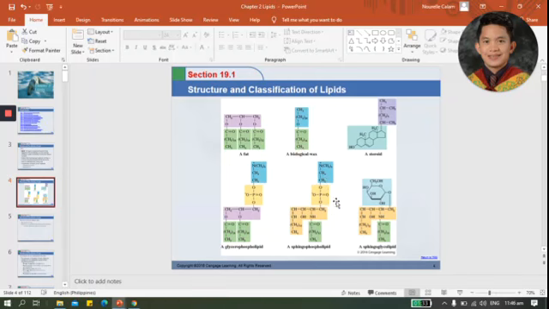Okay, so if we look at the illustrations of the different example lipids in this figure, we can see that their structures indeed are very, very diverse. The common thread that tells us that these compounds are indeed lipids is that they possess the same type of solubility: they are not soluble in water and other polar solvents. However, they are soluble in non-polar solvents.